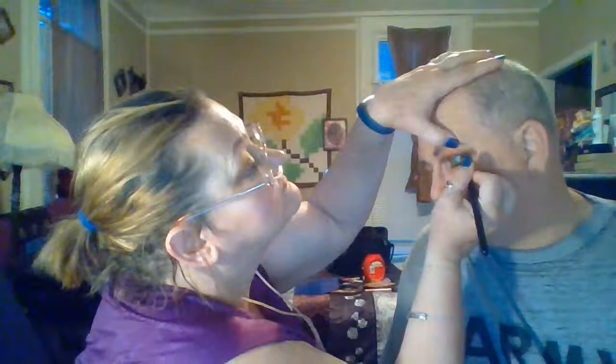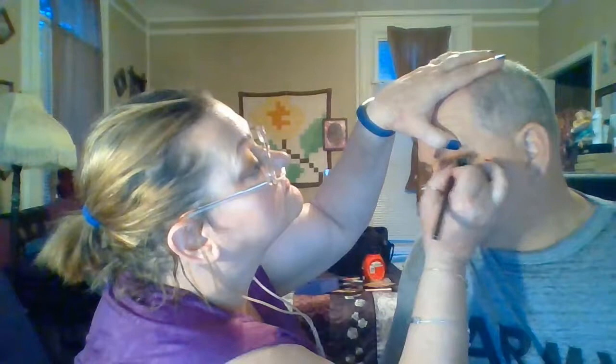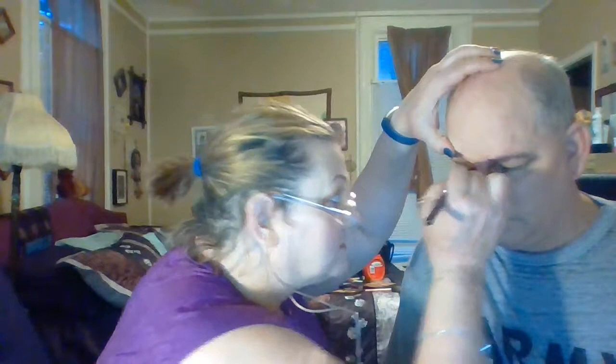So pretty. I forgot just how pretty this shade is. I'm taking this Celia shade and I'm putting it all over his lid, over the Tombow, which is giving it a foiled, duochrome look. I'm really liking it. Okay, open your eyes. Now go ahead, look in the camera.